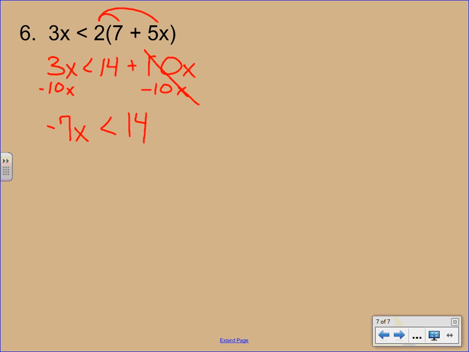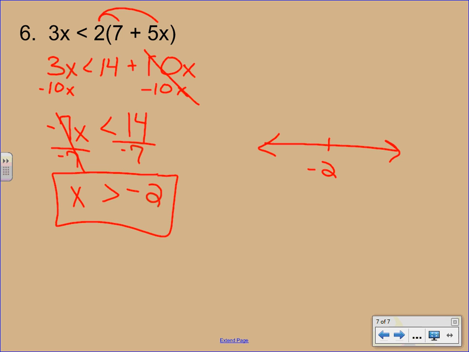Next, we're going to divide by negative 7. Again, hopefully you're remembering by now that our special rule is going to come into play. Switch around that inequality symbol and we've got a negative 2. Finish it up with a graph. Negative 2 in the middle. It's just an open circle this time. And we're going to shade off to the right.